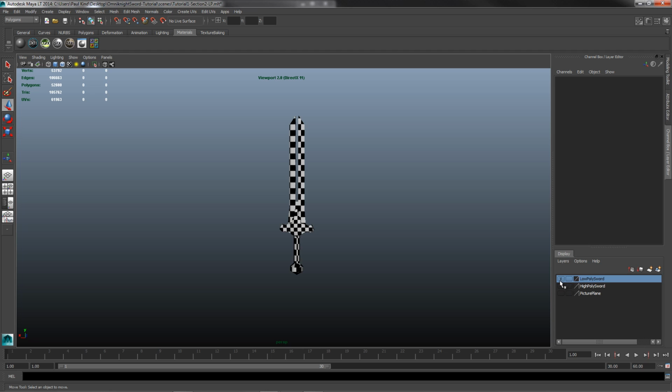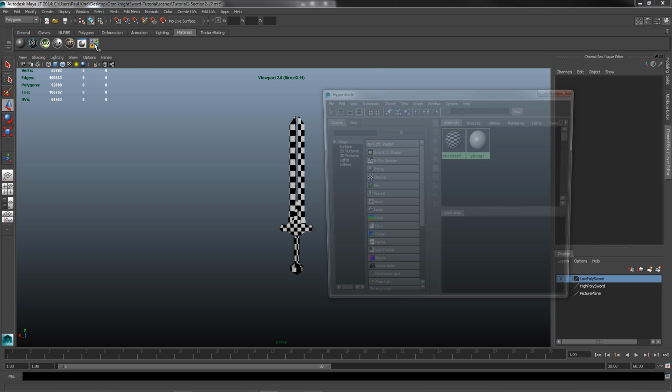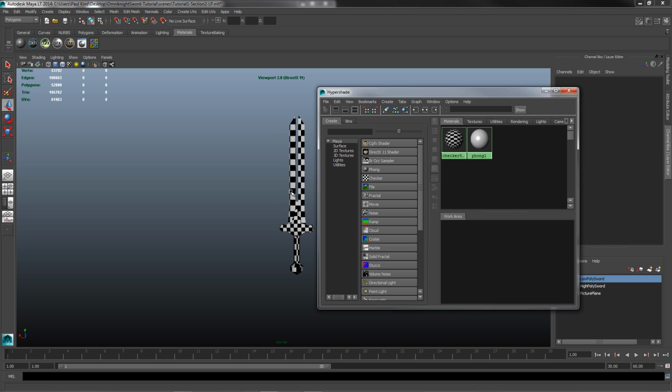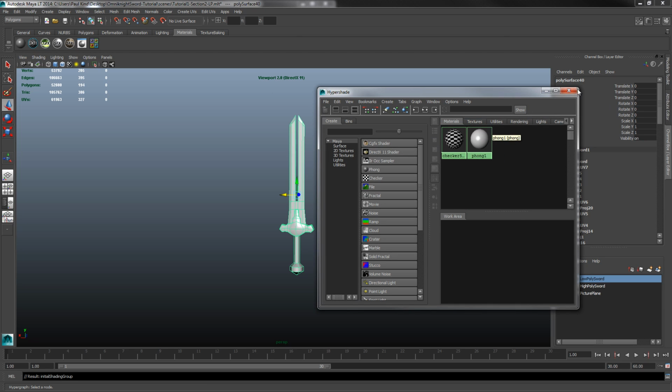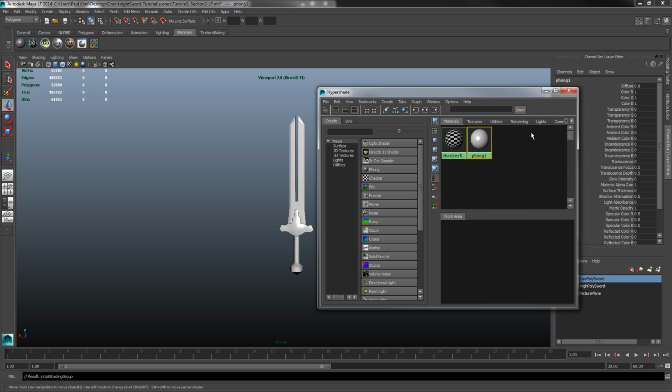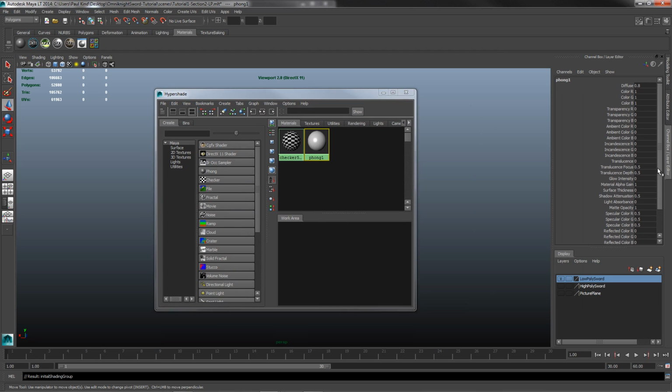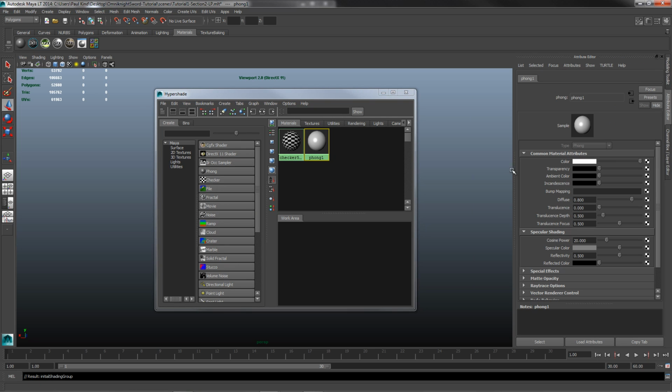So what we want to do now is make sure that the low poly sword doesn't have those checkers on it anymore. So we're going to go into materials, into our material editor, and we're just going to select it and right click, assign selected shader. Then we can close this up, and we'll do that to the Phong, right? And we want to make sure that this Phong is set to white, so just double check. I'm going to go into the attribute editor and slide this all the way to the right and make sure it's fully white.